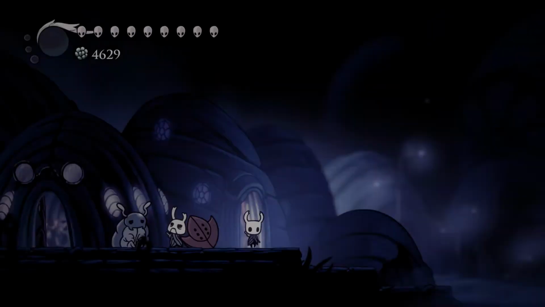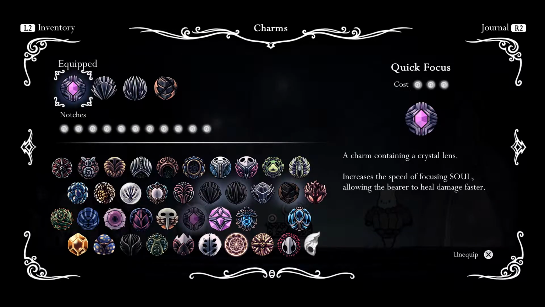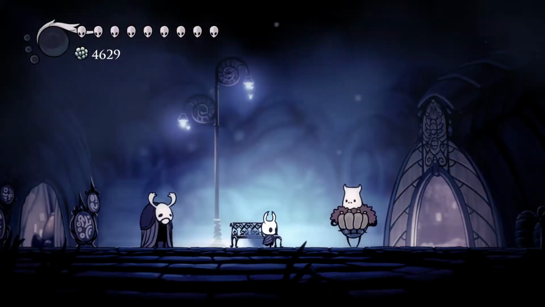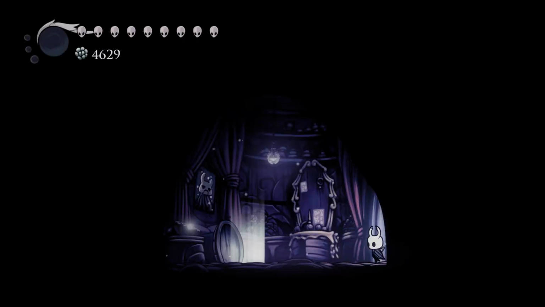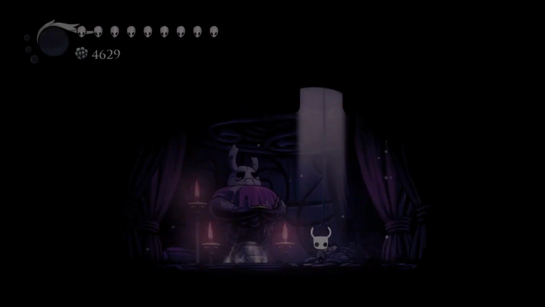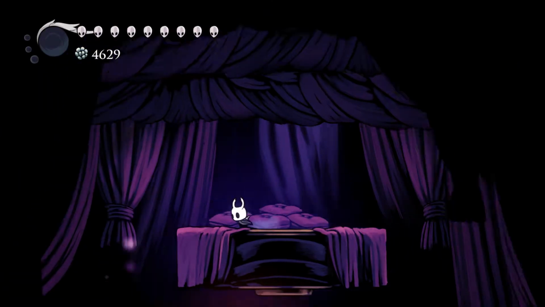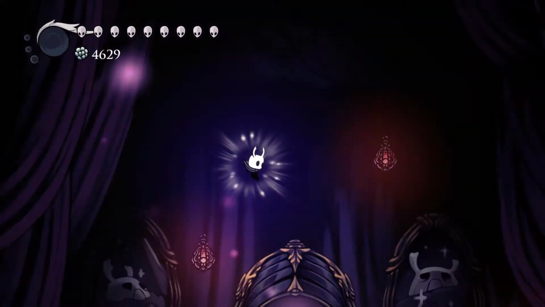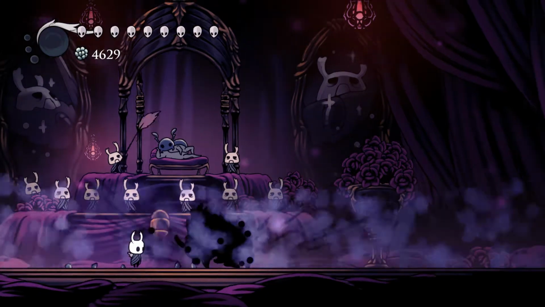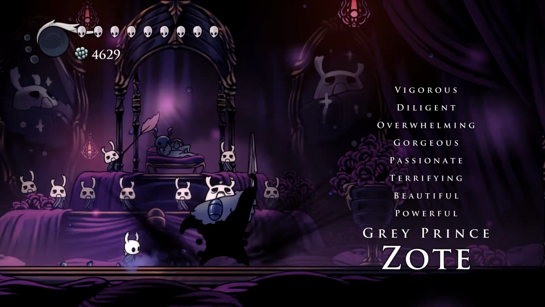What can I change here? So I think the two range charms stack. By having maximum range with Longnail and Mark of Pride, I think we can make it so, well, first of all, we don't have to be as close to him to hit him. That should be obvious. But also, I think it makes the range of your hitbox on the downstrike larger as well. So hopefully we can get more hits in that way.